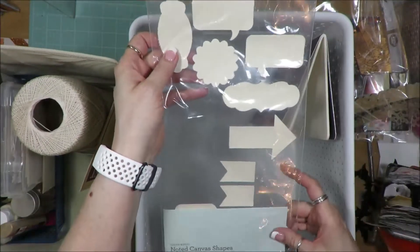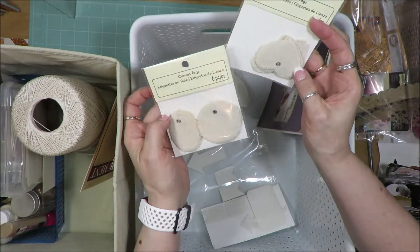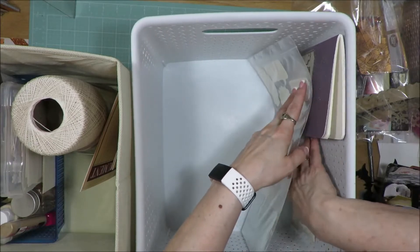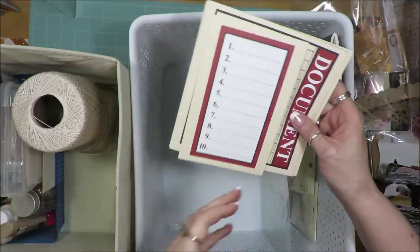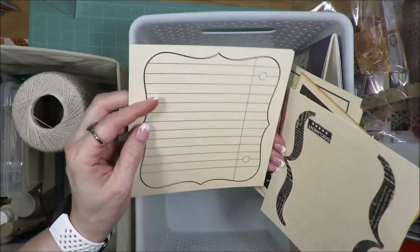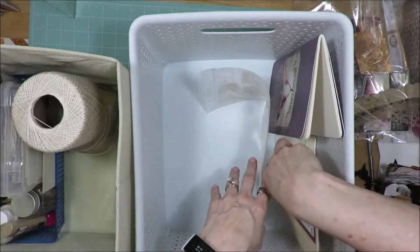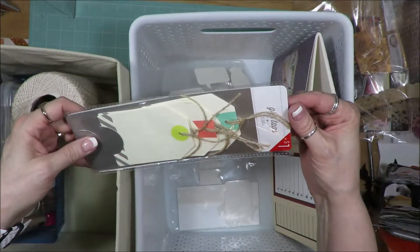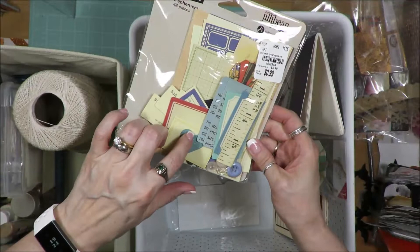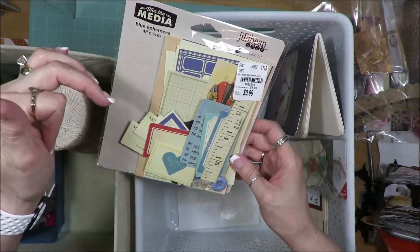These are canvas shape tags — I'm going to keep those because I occasionally want to use them. I have these canvas tags that I've used bits and pieces of and I think I may keep them a while longer. These are bits and pieces from a cut-apart sheet to make a little mini album — I've used a couple. So I'll keep these a bit longer because they're super cute; I think they're Teresa Collins. Then a package of tags from the Target Dollar Spot. And then I have this package of ephemera — I've got a vintage kit on my shelf that I need to put this with, so I'm going to hold it out.